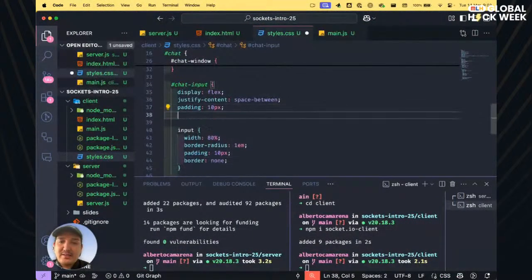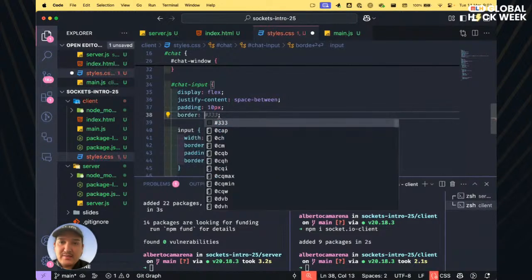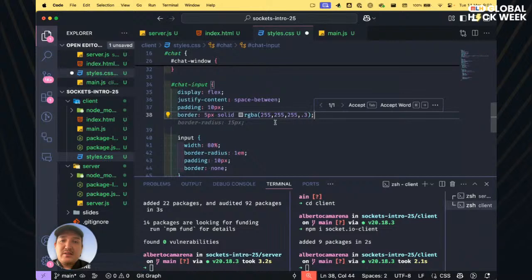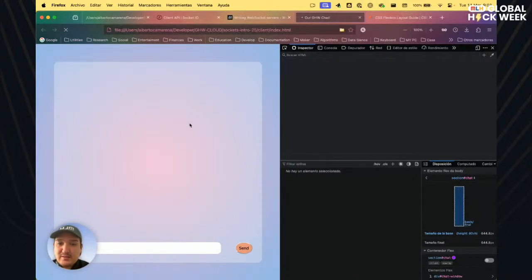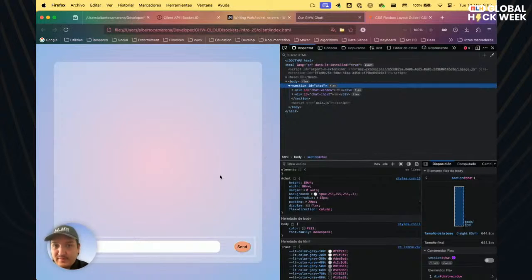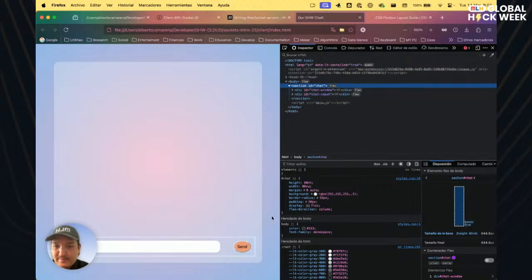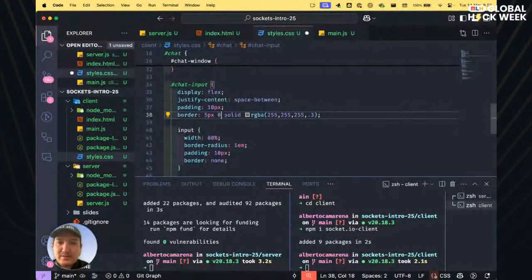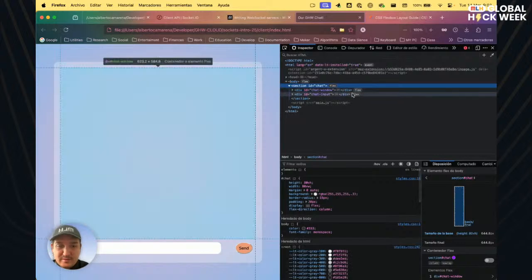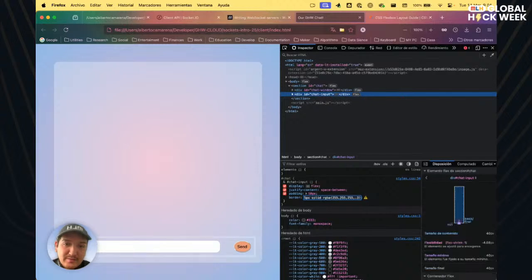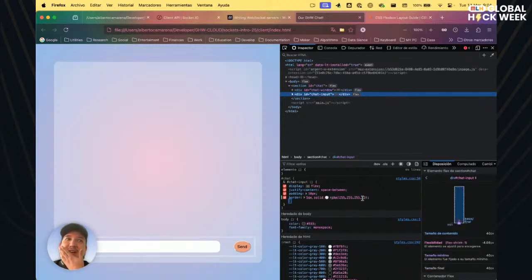And for these, actually, I like the idea of 5 pixels solid. I can't remember how to do that.